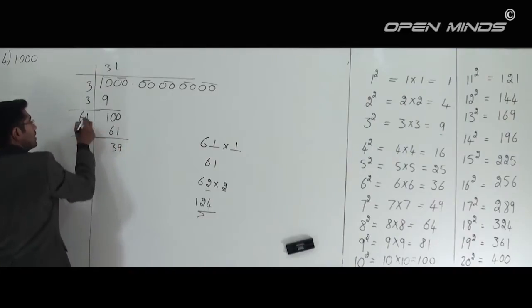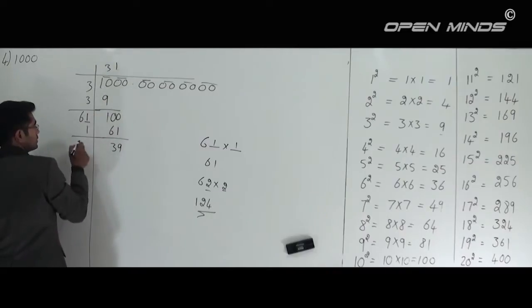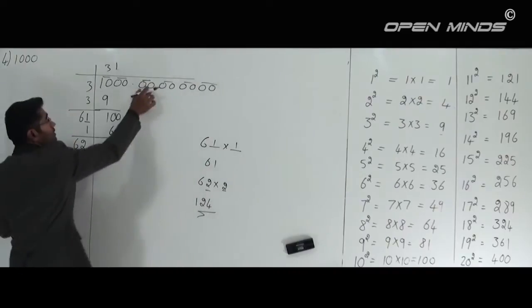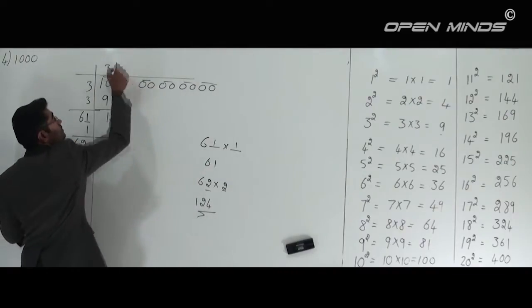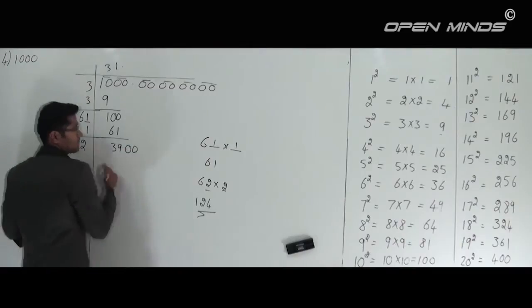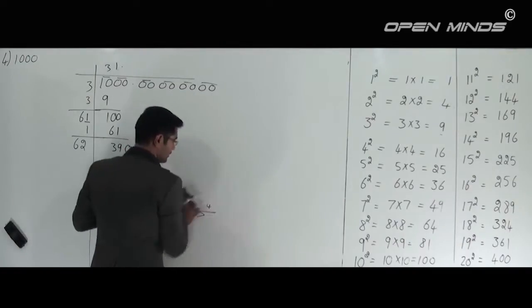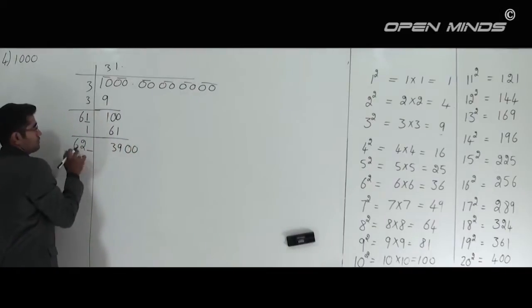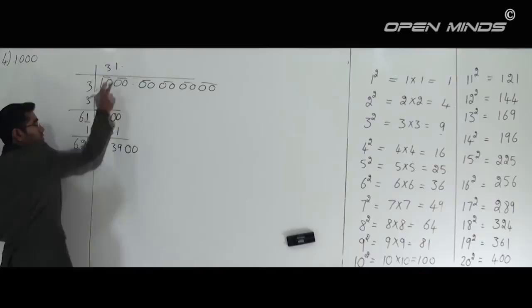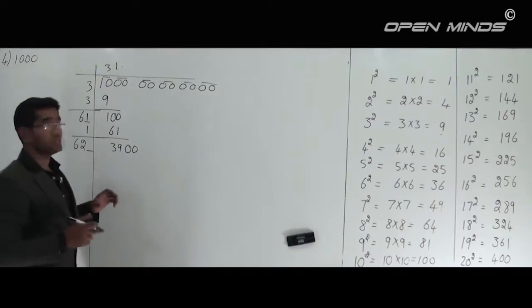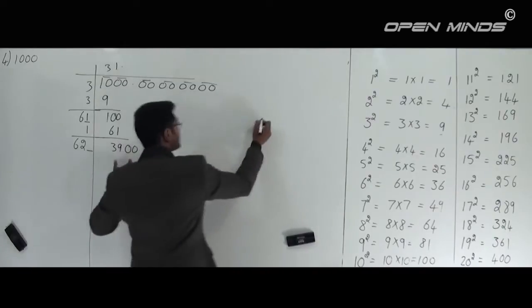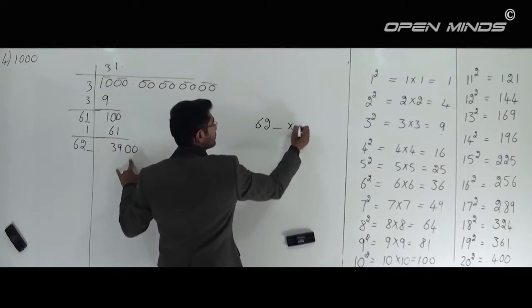Now what should I do? Whatever I write here, I write right here once again. Add these guys, you get a 2 and a 6. That is it. Now what next? I got to bring these 2 guys down. So the decimal point goes up here, and these 2 guys come down. So what should I do next? To get the digit after this, I should write the same number here and here. And the rule is when I multiply these, I should get a number less than 3900. So I'll write 62, and what will I fill here?